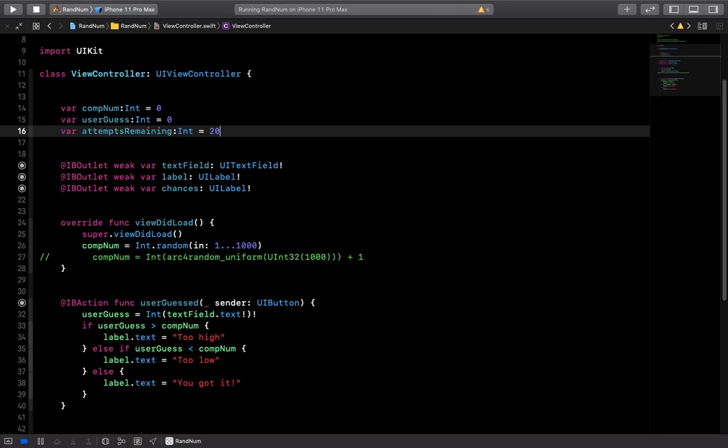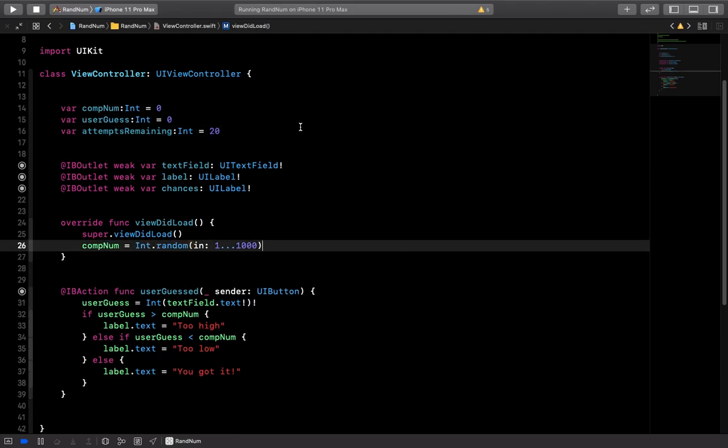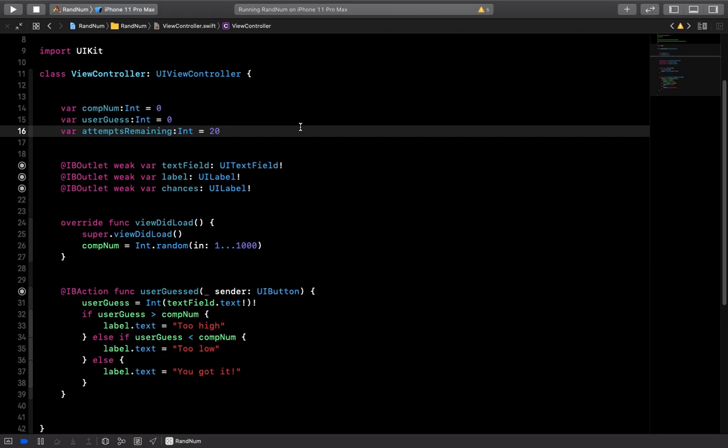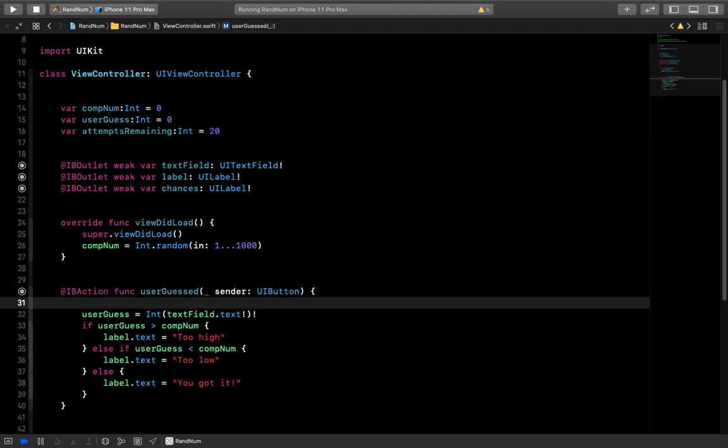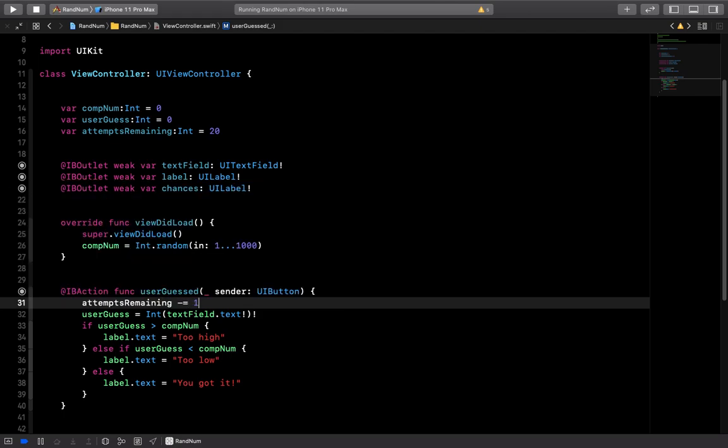Okay, cool. So let me actually just get rid of this text. So each time this is pressed, what we're going to do is attempts remaining minus equals 1. We're going to subtract 1 every time.